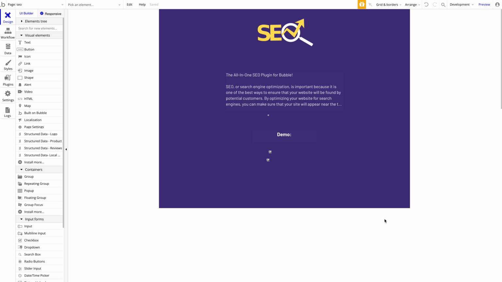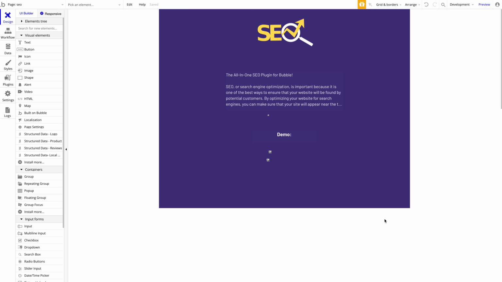There are a few things built into Bubble, but Bubble is not the strongest in terms of optimizing your application, your pages, and so on for the search engines. There are a few things missing, and we decided to build a plugin. As of today, this plugin entails three different types of elements, but we're planning on introducing more and more over time and building this plugin out to be the number one SEO toolkit for your Bubble application that you will need to really take your Bubble app to the next level in terms of search engine optimization.